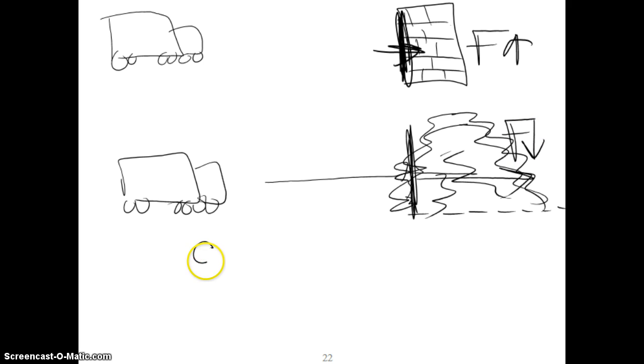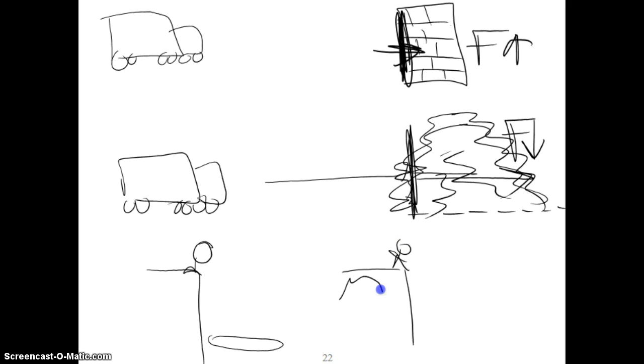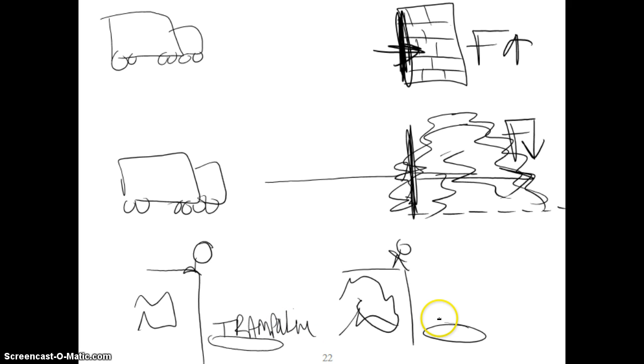It's the same reason for somebody jumping off a building. Let's pretend the building's on fire, and there are two firefighters down there, one holding a trampoline and one holding a piece of cement. Which one would you want to jump into? I hope you guys picked the trampoline. When you jump down, the trampoline has some give. That extra movement gives you extra time, which means that your force is lower.